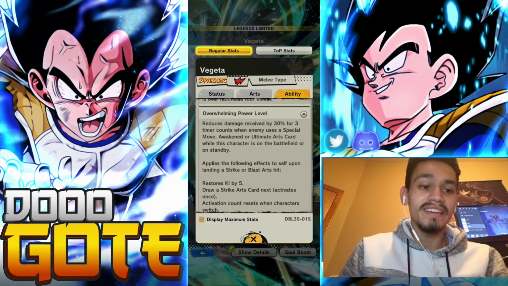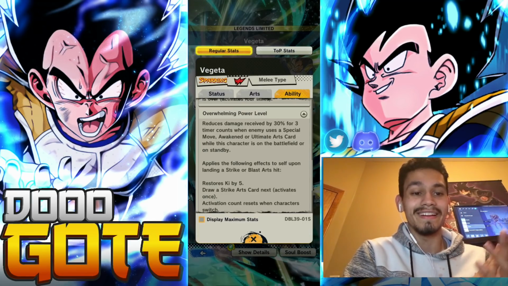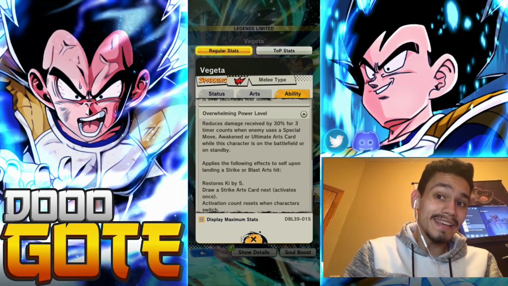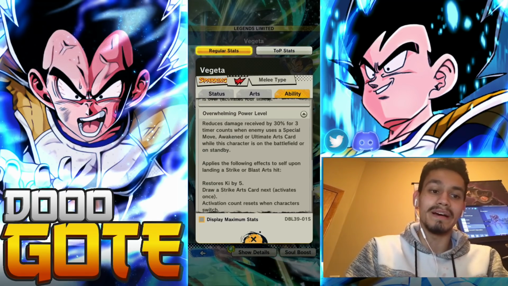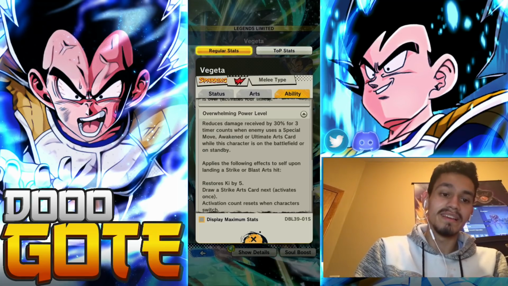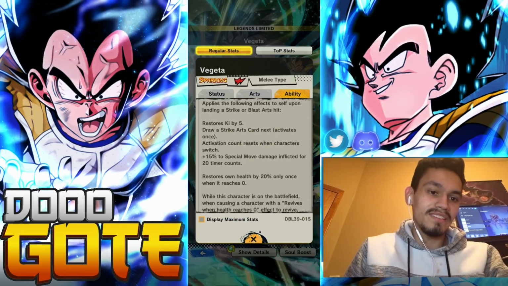Then his other unique here: reduce DMC by 30% for 3 timer counts when enemy uses a special move, awakened, or ultimate arts card while this card's on the battlefield or on standby. Okay, interesting, definitely unique there. It is a unique, so it is unique to have that.